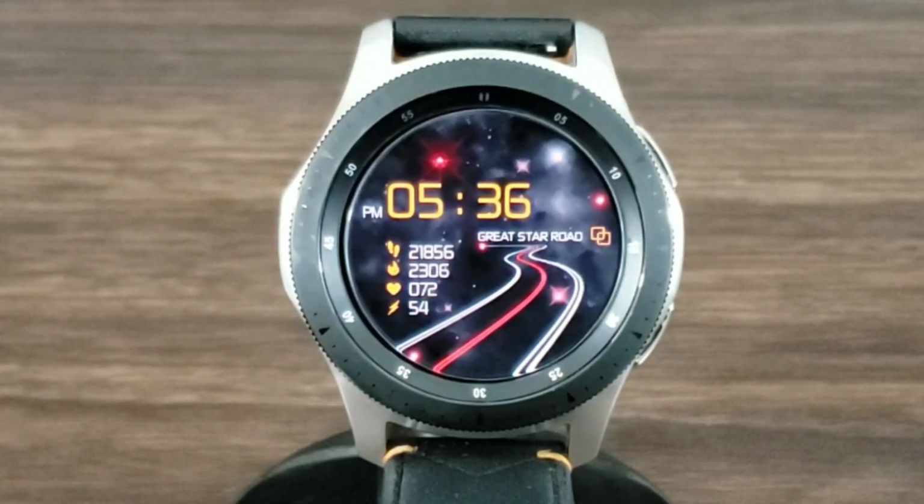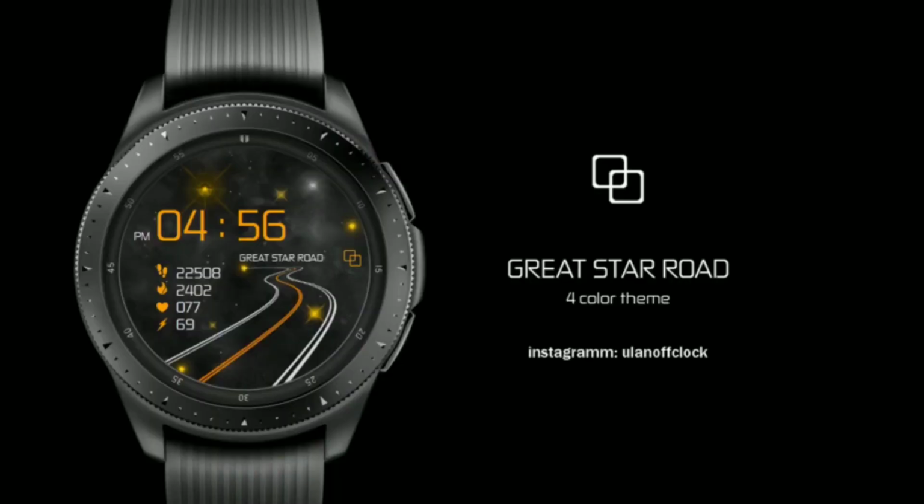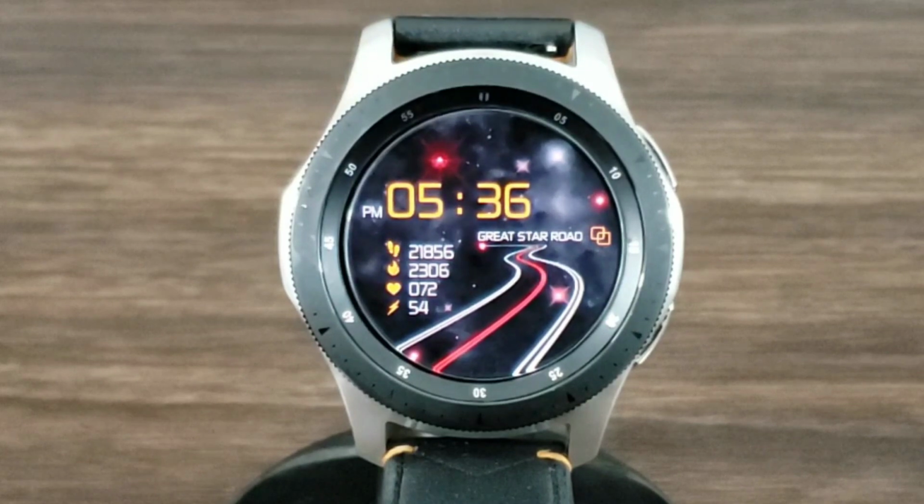Now, I thought the developer really got creative with this watch face. I thought it was a nice touch for a fun, casual watch face. Now, the name of it is called Great Star Road. In the AOD mode, you are going to get a nice look so far as your digital time is concerned. But once the watch face is on, definitely it's a fun watch face to have on if you're going to be super casual over the weekend.